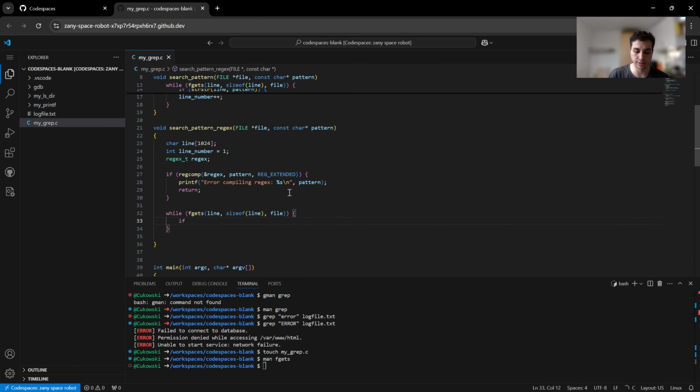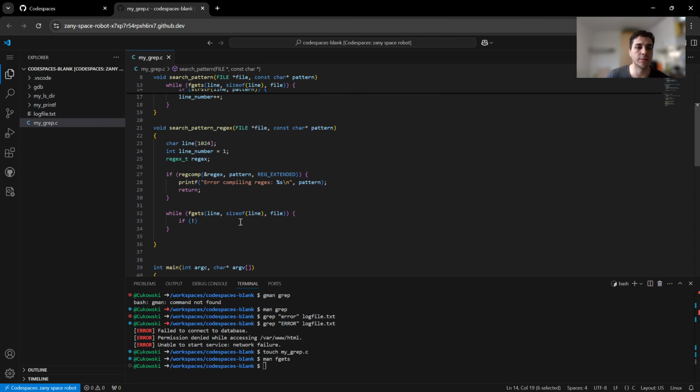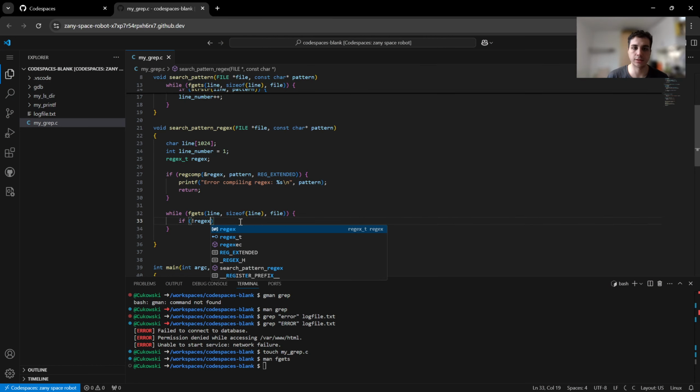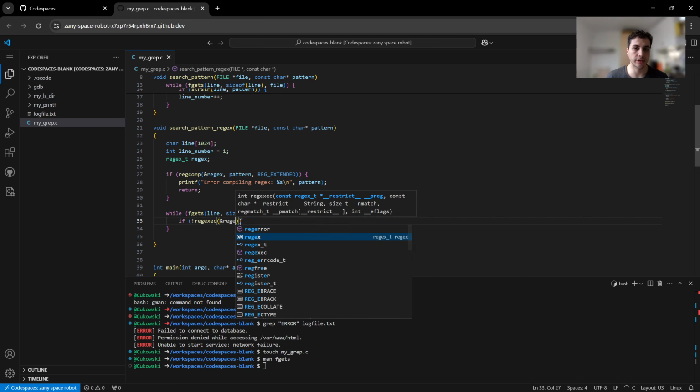This time we will check for the regex, the other one. We were looking for strstr, and this time we are checking with regexec, which is getting the address of the regex we created.